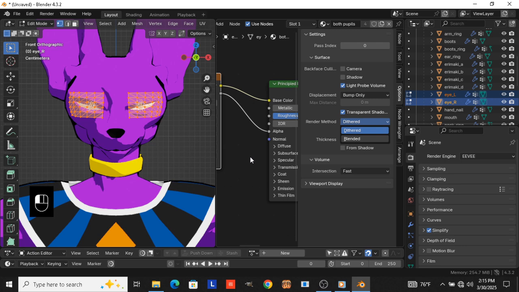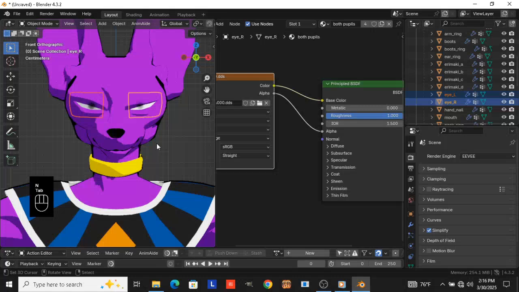EEVEE Next is weird to me to a point, because I was like, you could have kept a lot of the things you had. You didn't really have to change them. You could have kept the bloom where it was and all that. So you wanted the bloom? Now you have to add that in the glare node. This is the reason why, for animation and anything I do, I do not use 4.3. Rather, I use 3.4. I don't go above 3.4 to do any of my animations because there's nothing that they added to Blender that I actually require or need. Not a single thing. So yeah.